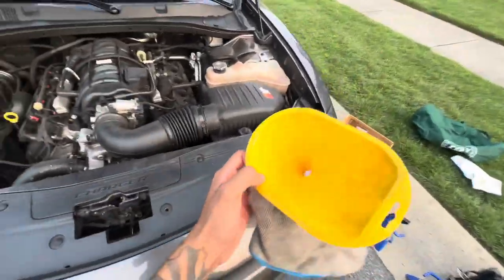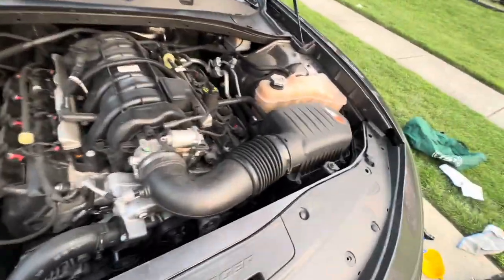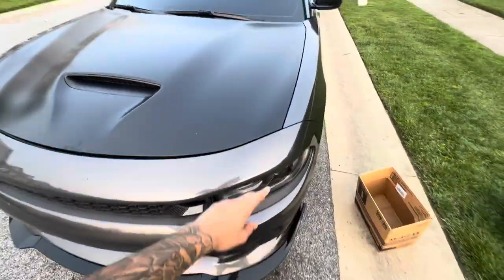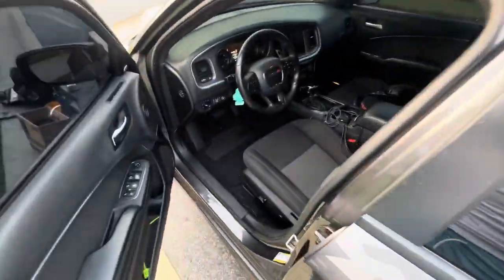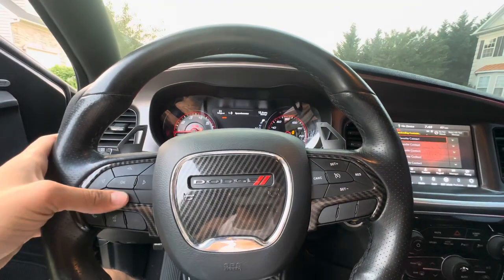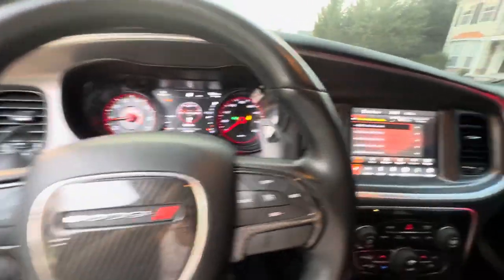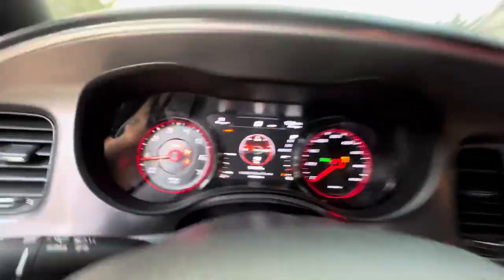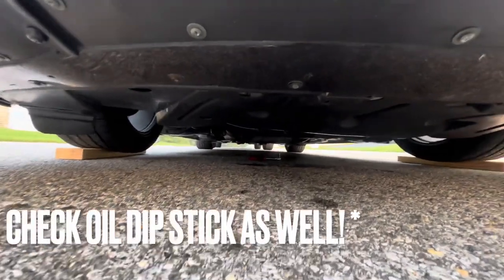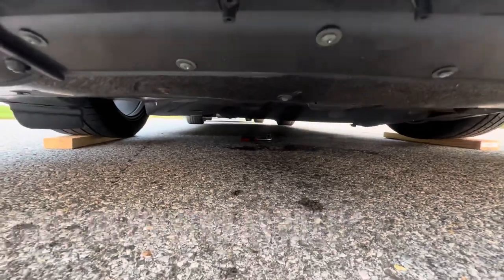I apologize if I sound exhausted — this took about 30 minutes for my first time, not even a full hour. Make sure you've got nothing sitting under the car, close your hood, and let the car run for a good five minutes before you drive it. Also, while it's running make sure nothing is leaking from underneath the car. Make sure the drain bolt is tight and you see nothing leaking — then you're good to go.